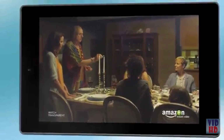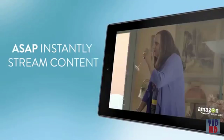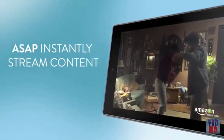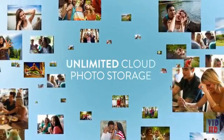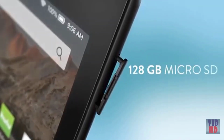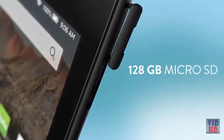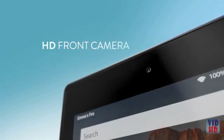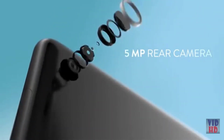For movie lovers, Fire HD exclusively offers advanced streaming and prediction to stream movies and TV shows from Amazon Instant Video with no buffering. Get unlimited cloud photo storage with your Prime membership. You can also use the expandable micro SD slot for up to 128 gigabytes of additional space. And you'll be glad you don't have to worry about storing all the beautiful photos you take with Fire's front HD camera and 5 megapixel rear camera.